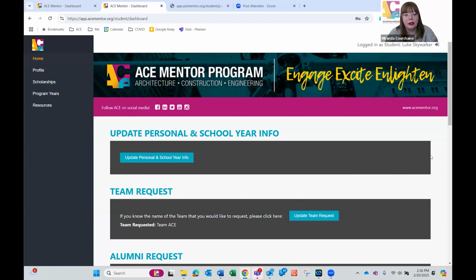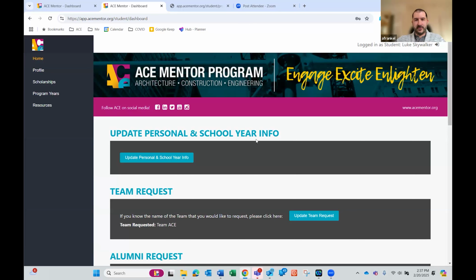Just to clarify, do students have to be listed as active in order to see that scholarship once it's available? Absolutely, they do. And so we're actually logged into an active student profile, Luke Skywalker. He's a very good student. He attended all his A sessions and he's active, and therefore he has the privilege of applying to a scholarship.